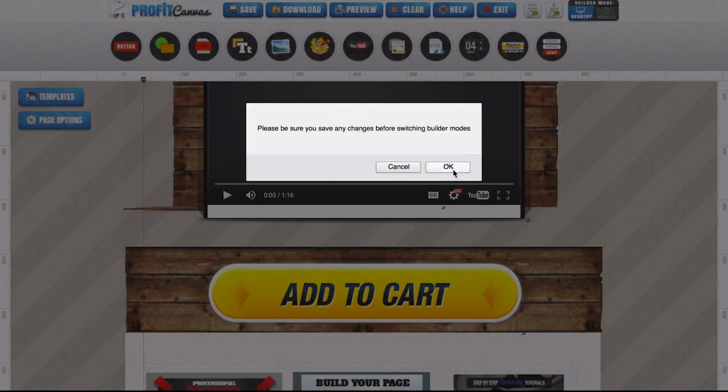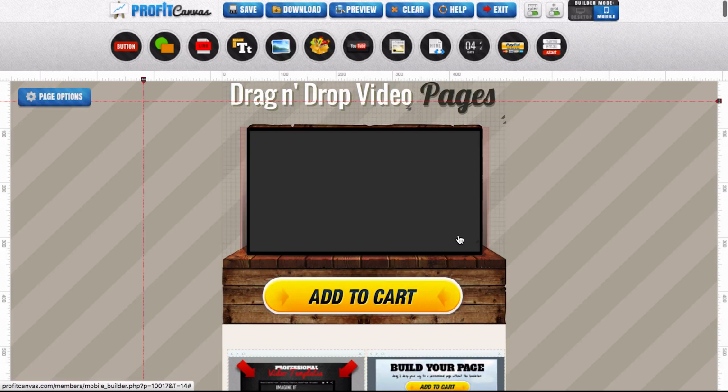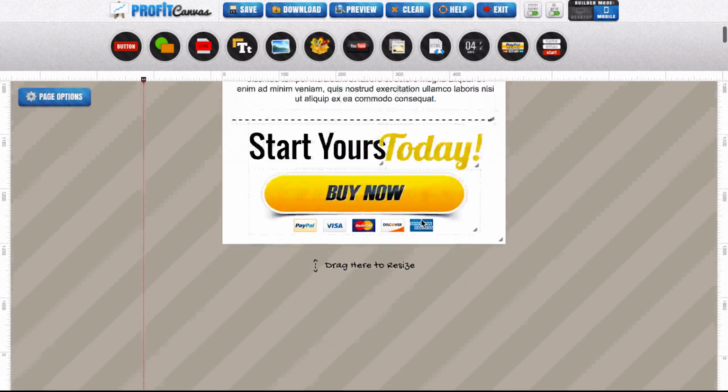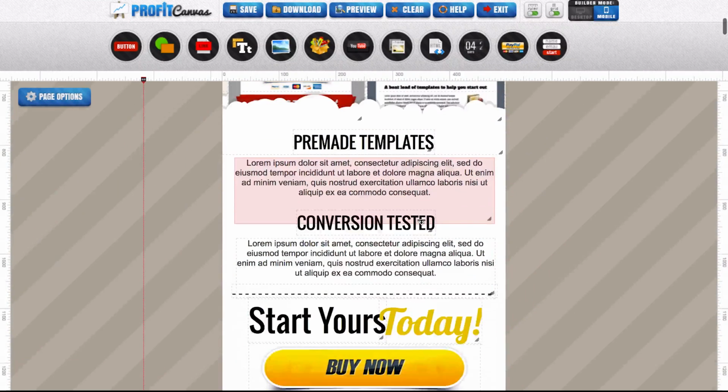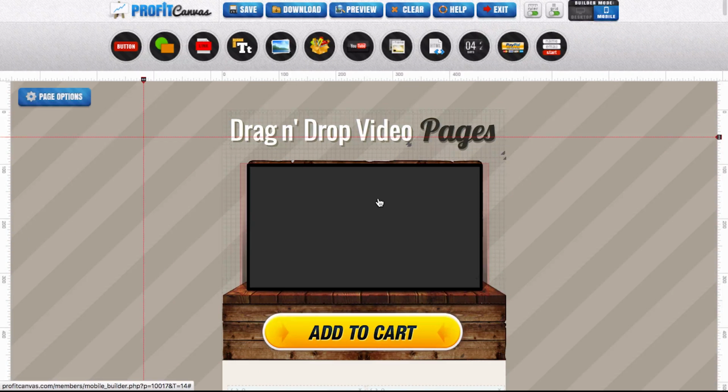So we've done that. We could then build our mobile site. All right, we can go across to the mobile version, and it takes the data that you took from your main builder and it customizes it into what it'll appear like on a mobile device. So say for example this is overlapping, let's edit that, and you can basically rebuild this page as you want it for a mobile device as well. So you'd edit these pages as you want.